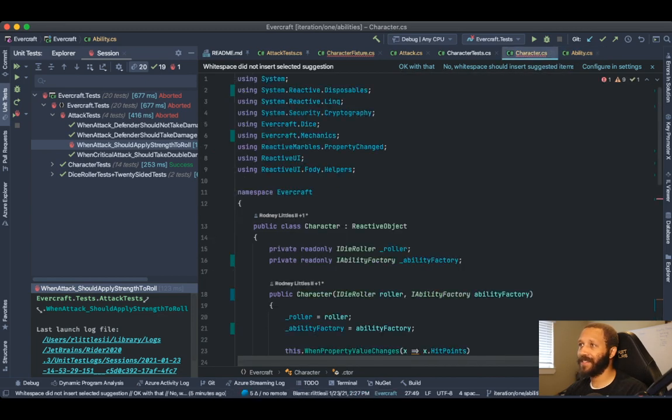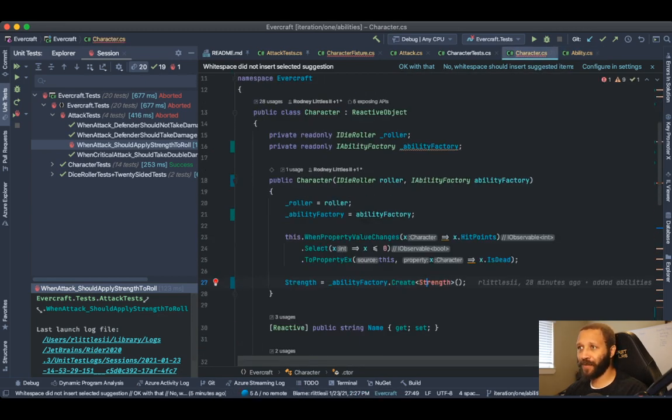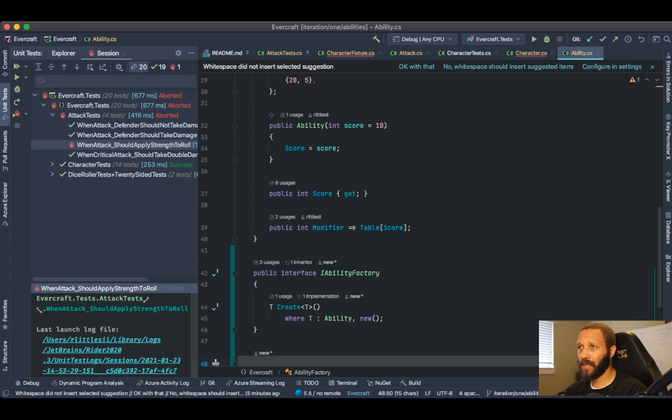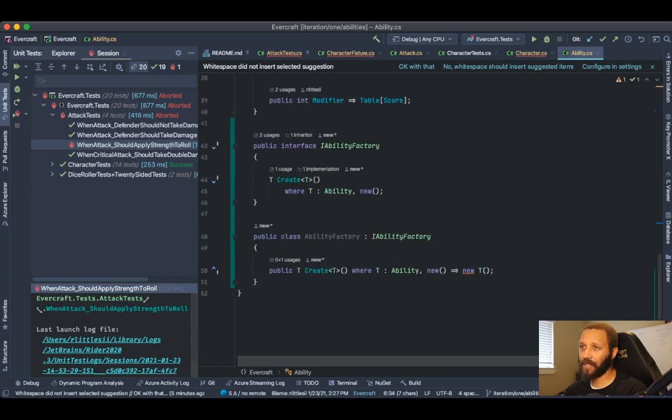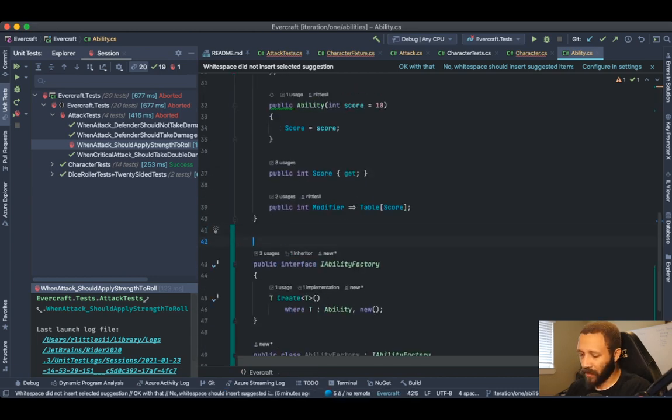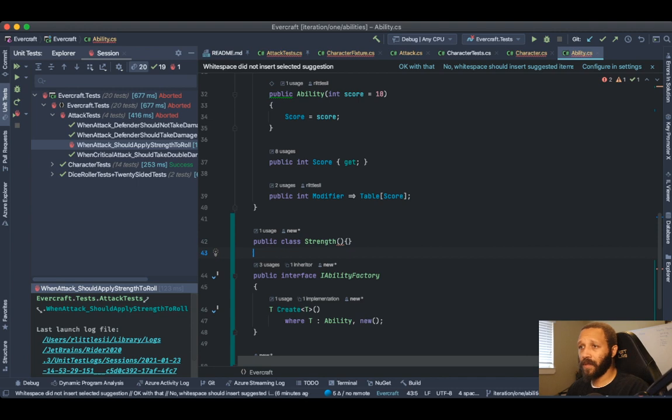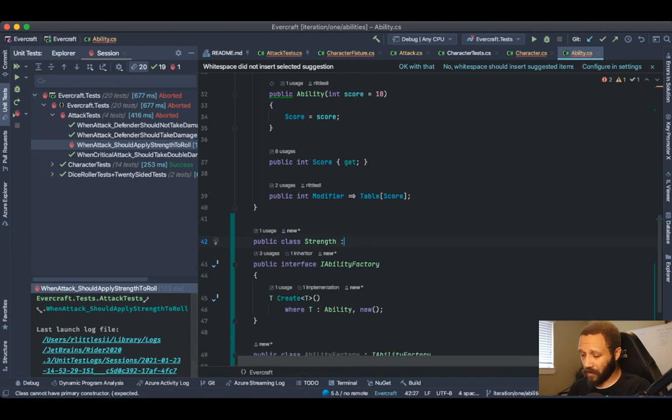So off we go. Back to our ability. We're now going to make this the abstract base class. I have a feeling I don't like this. Like, I really don't like this, but we're gonna follow the trail of breadcrumbs. Class strength, which is now an ability.